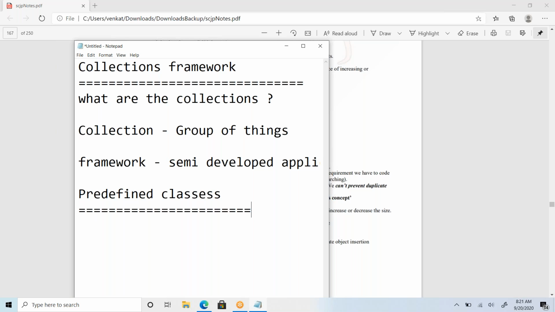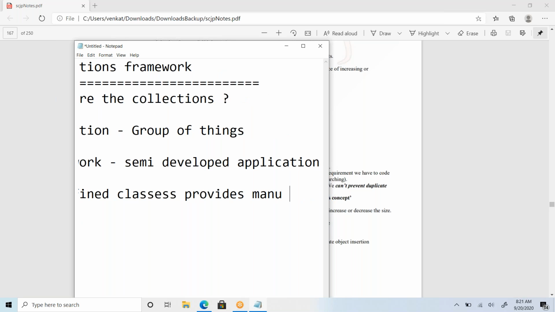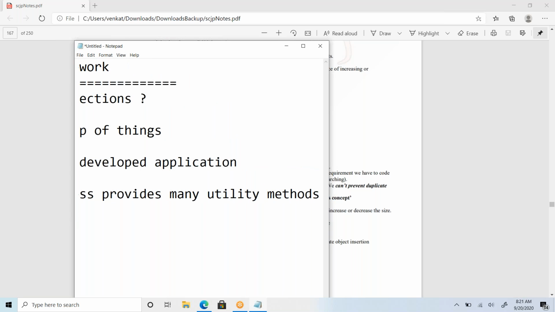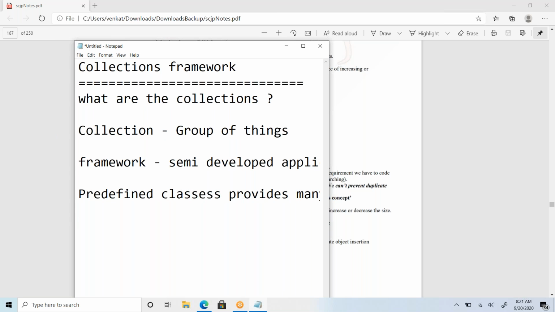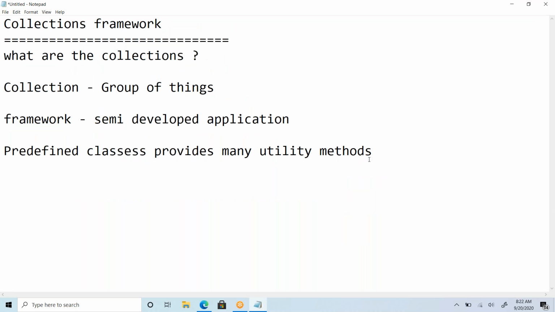It has many predefined classes, and these classes provide many utility methods.